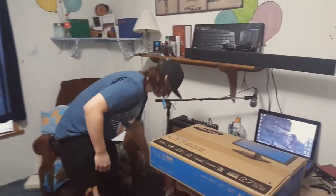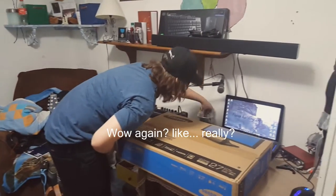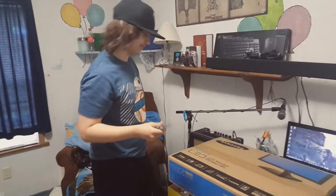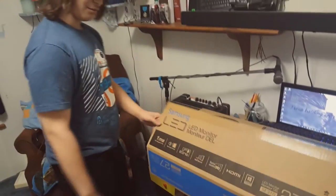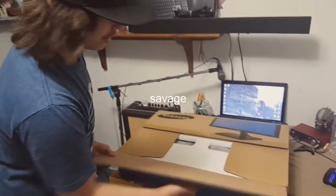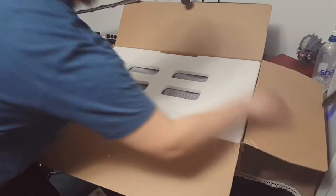Okay, so I'm home now. We're going to unbox it with my handy-dandy knife that I have right with me whenever I need it most. Let's do this. We got 1 millisecond response time, wall mount, HDMI, VGA. Windows 8 compatible, not that it really matters. It's compatible with anything. I'll make it compatible. Okay, so we ended up getting a 27-inch Samsung monitor.